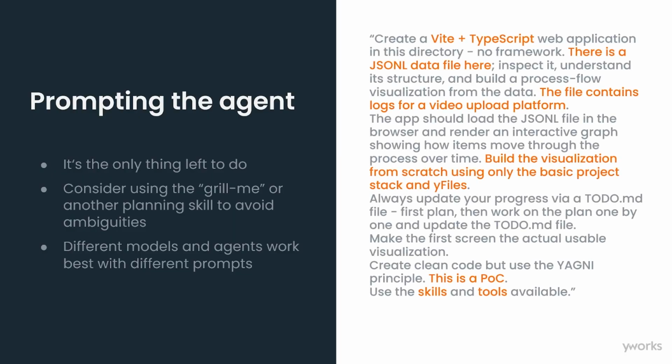This is one of the example prompts that we used. It basically tells the agent what kind of technology it should be using. It gives it a very brief introduction about the data that it's about to visualize. And then the core instruction is to build a visualization from scratch using only something, and then the technological stack. This will be different in the upcoming examples. It's not always going to be about yFiles. And specifically in these examples, we told it that this is going to be proof of concept quality because we don't yet trust it to build production-ready code, and you'll see later on why, but it's great to do POCs. And let's dive into this.